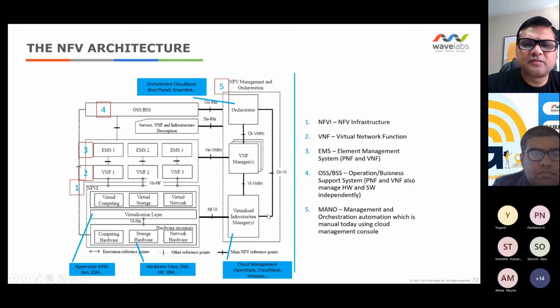So VIM is the Virtual Infrastructure Manager. The name itself says that, right? So the Virtual Infrastructure Manager basically manages the hardware infrastructure to offer a virtual infrastructure to us. VMs, right? So virtual infrastructure is basically virtual machines, right? And now in this whole thing, what's more important is there is something called a virtualization layer here. So you have the physical hardware here, then you have a virtualization layer here. And then on top of that, you are provided with the virtual computing, virtual storage, and virtual network allocated in your VM, right?